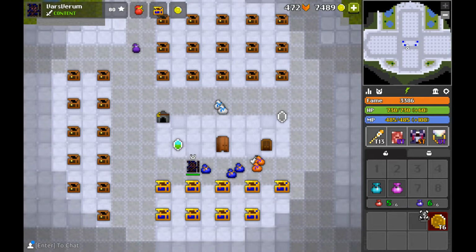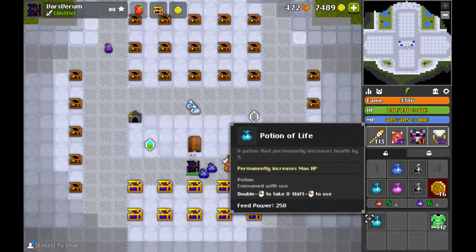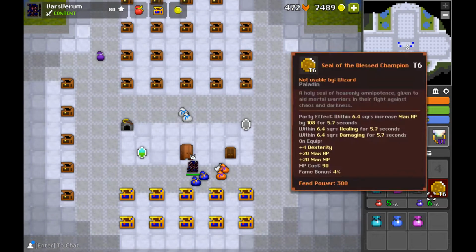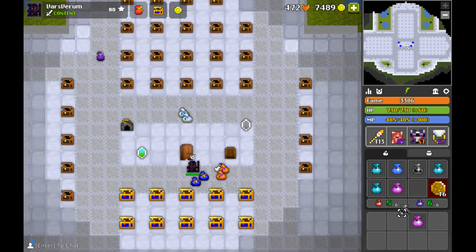Ooh, G cookie. Actually, that's good because I need G cookies. I know I said in one of my previous episodes that I have too many of them, but after giving them away, I kind of need them again. Oh, there you go. Oh wait, I don't need attack. What am I doing?